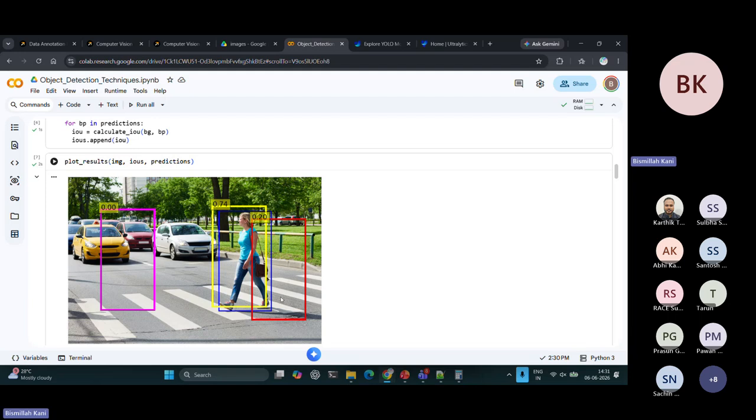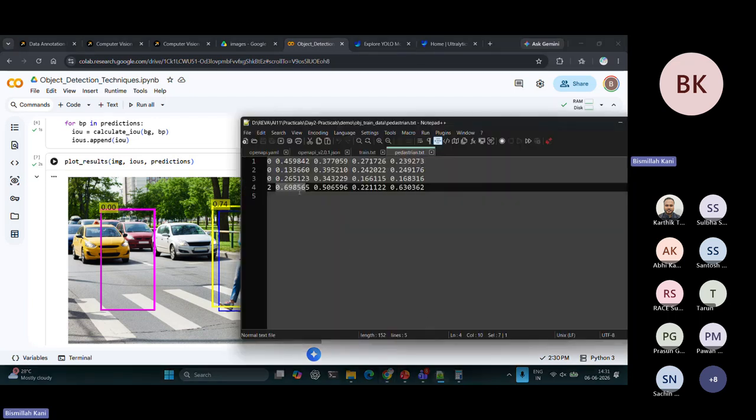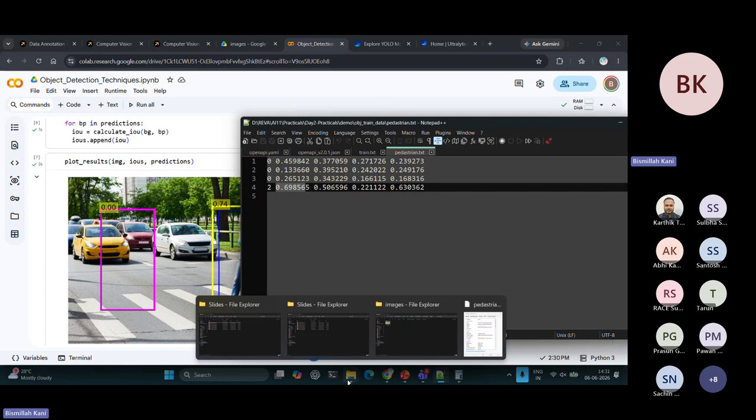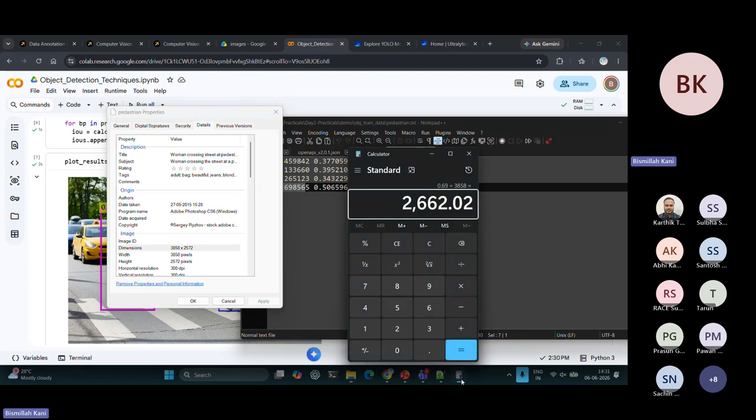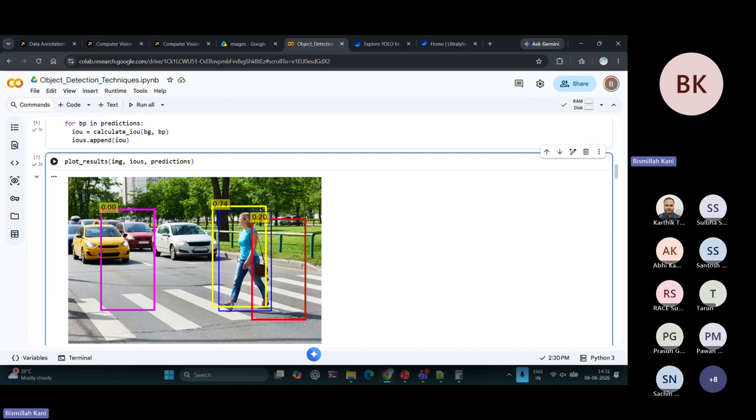So you have to multiply this 0.69 by the image width. The image width is 3858, so that we get a coordinate like 2662, which is the center of this box. The center of this box is approximately 2662. Got it, right?